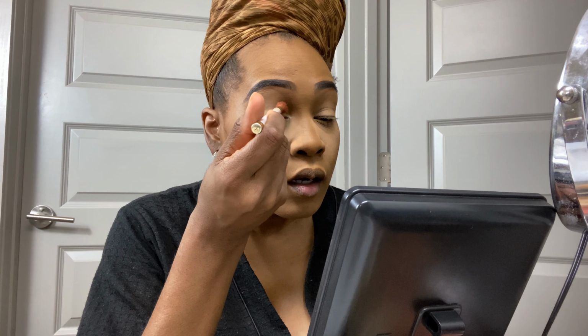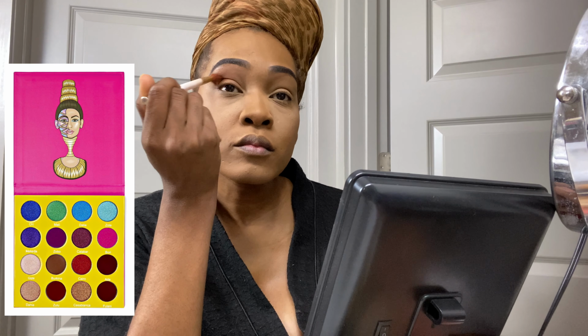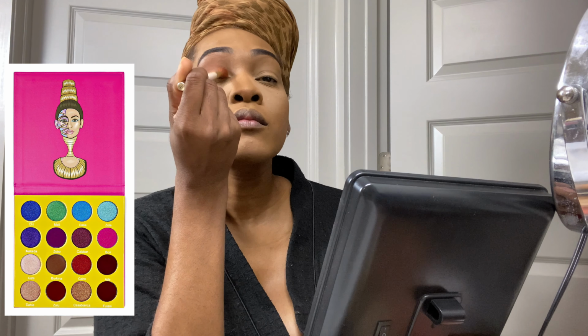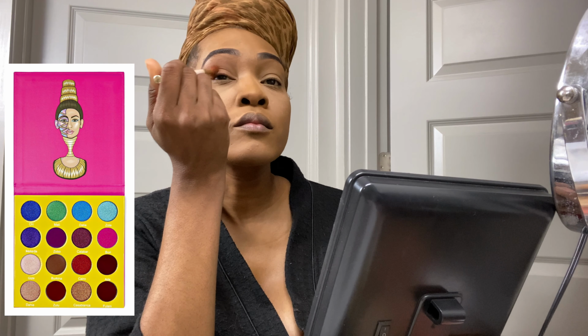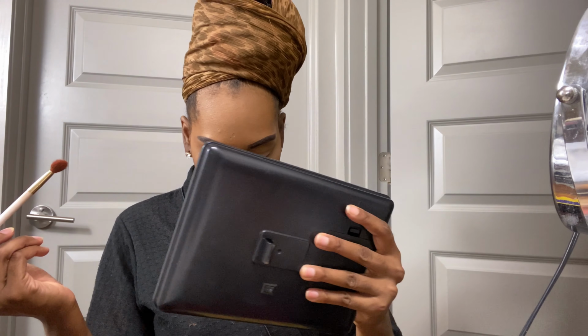And at one point, I didn't believe in blending, honey. I would just put those eyeshadows on, and it looks like a jigsaw puzzle. A color here, a color there. But thank God I got into blending and figured out my way. She was lost, but I am now found. And I am blending. Blend till you can't blend anymore. That's the big key when it comes to eyeshadow, just blending it out. And I'm positive I probably could have blended some more.